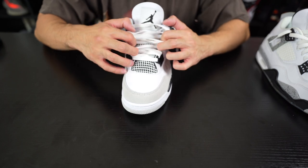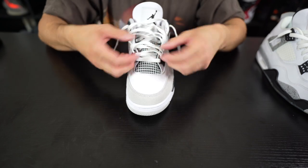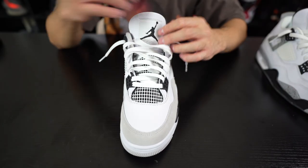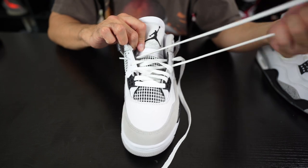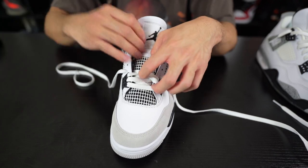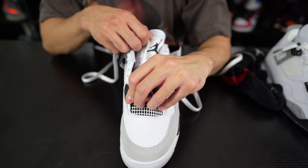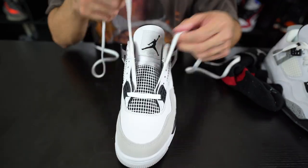Try to straighten up the laces a little bit, because since they're flat rope laces, you don't want them all twisty. You want to make it look somewhat good. That is one way to do it. Personally I like to go all out — I'm going to unlace the entire shoe. This is the best way so you can get exactly the look you want and the way it's molded to your feet. The starting point, just like an Air Jordan 1, make sure it's nice and flat and wide.